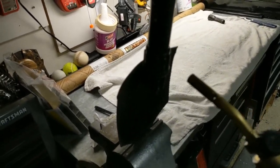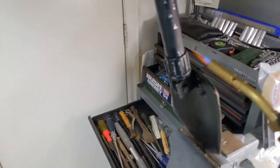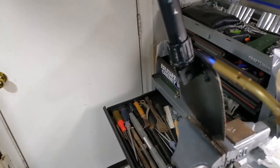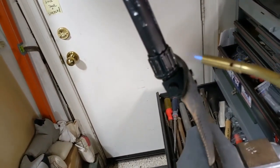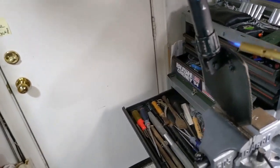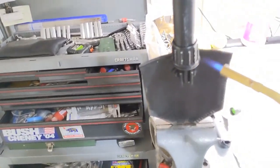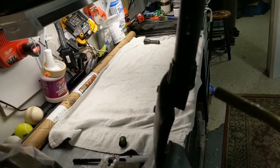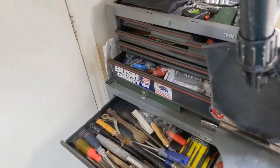Now, this, I think this is, I'm not sure. Might be steel and steel, or it might be aluminum and steel. I'm not sure what this combination of metals is. I've got a magnet. Maybe we'll test it afterwards. I just want to warm it up, and with the heat and the oil, cross your fingers, click your heels. Maybe we'll get this to turn.